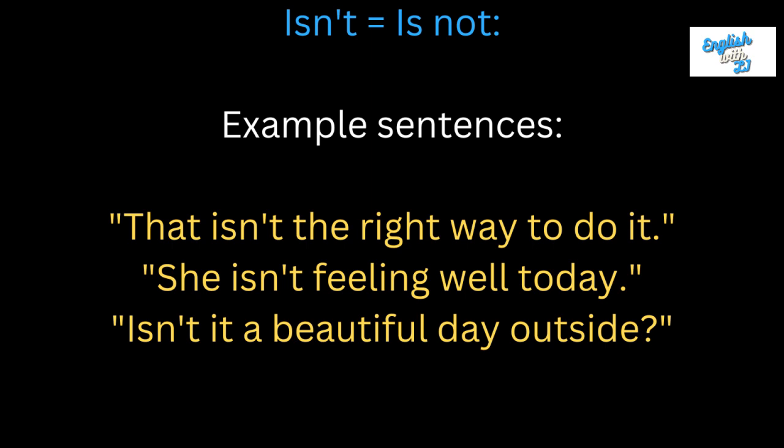That isn't the right way to do it. She isn't feeling well today. Isn't it a beautiful day outside? Isn't it? This is a way that English is spoken in a question. The formulation of a question, isn't it, comes first, and then what you're asking comes after. Isn't it a beautiful day outside?